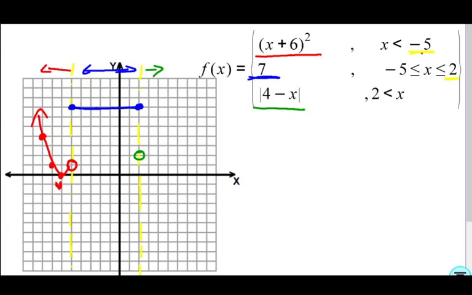Now, the absolute value has a little bit more going on because we actually have a horizontal reflection. So I rewrite it like that, so it gives me an idea what's going on. Also, there's another way of doing it. If I take that negative out, I can see that my true shift is to the right 4. So basically, 1, 2, 3, 4, that's where the vertex is, right there. It's been reflected. This is actually a reflection over the y-axis, but when you deal with the absolute value function, it looks exactly the same.